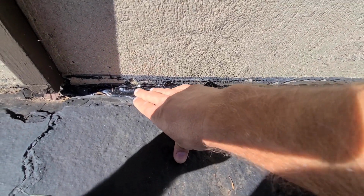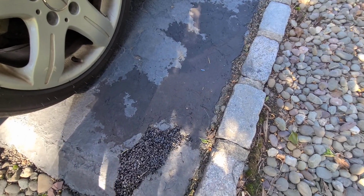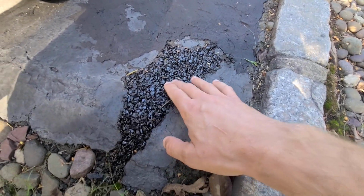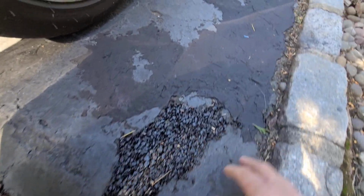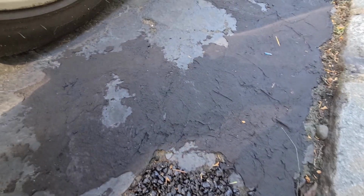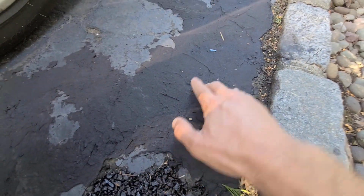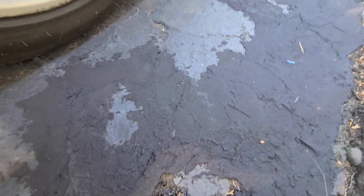Still a little pliable. This stuff honestly doesn't really last, and it starts to break up. Okay, now over here we have the asphalt repair, and this part was really bad. And then over here, this was all like little breaks in the concrete that it was getting really brittle. So I put the trowel patch over the top. Now it's like super hard. But they weren't deep enough to warrant this stuff.